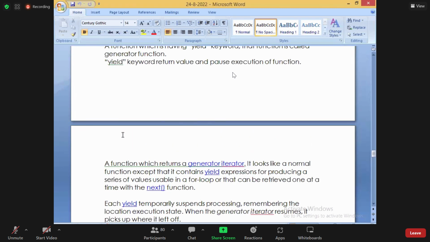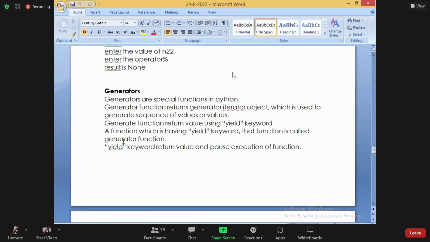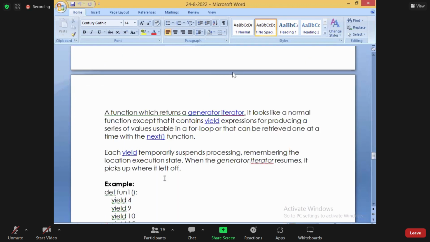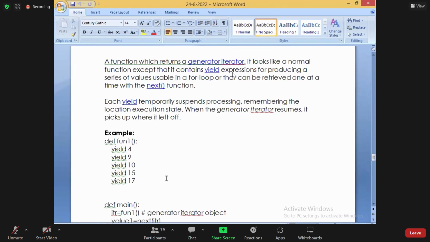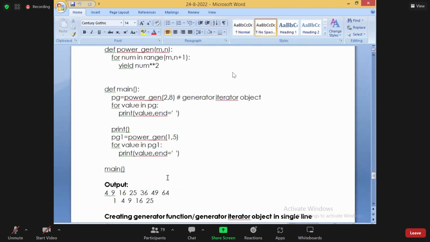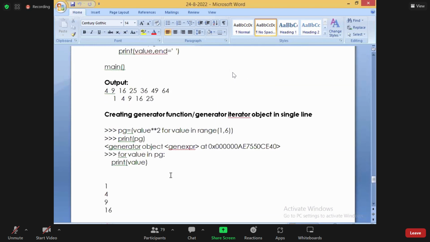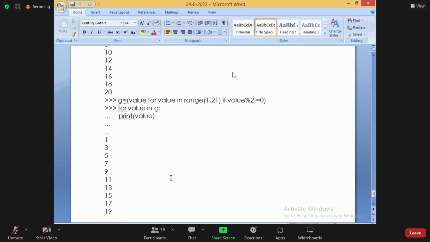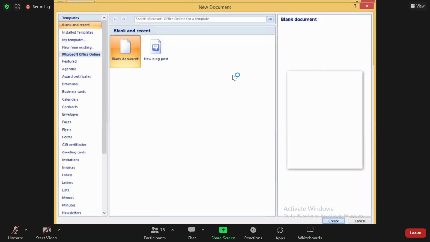The function which has the yield keyword, that you call a generator function, right? So this will return a generator iterator. For example, we'll try to see.